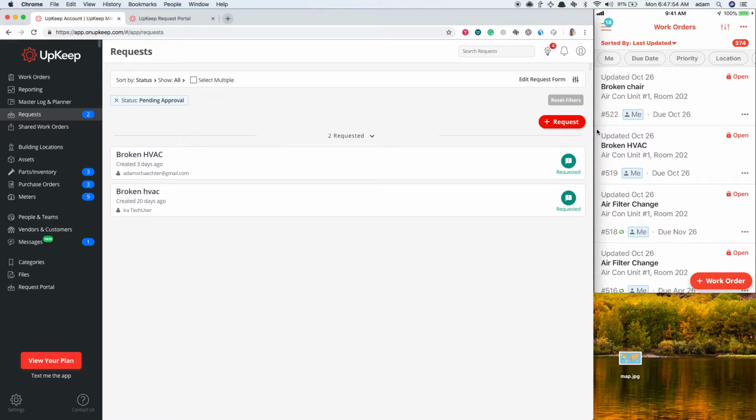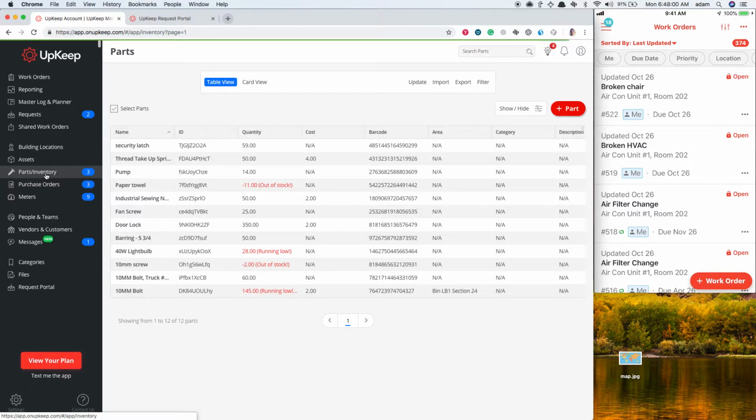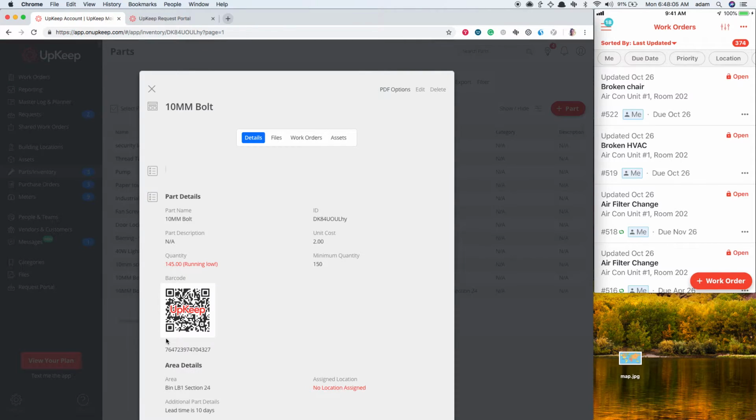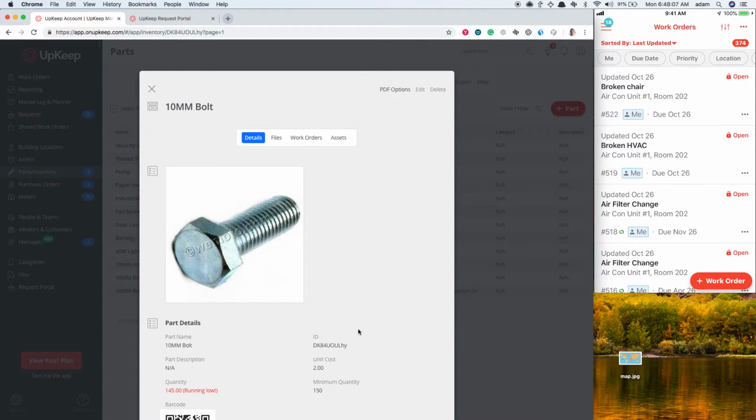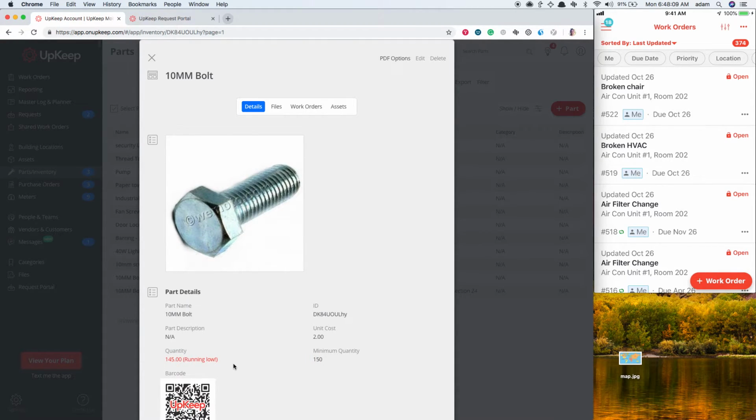Now, I do quickly want to touch base on our parts and inventory section here. Remember, we had 155 of those 10 millimeter bolts in stock, and we used 10 of them. As you can see here, in real time, the quantity of our inventory has updated to 145.